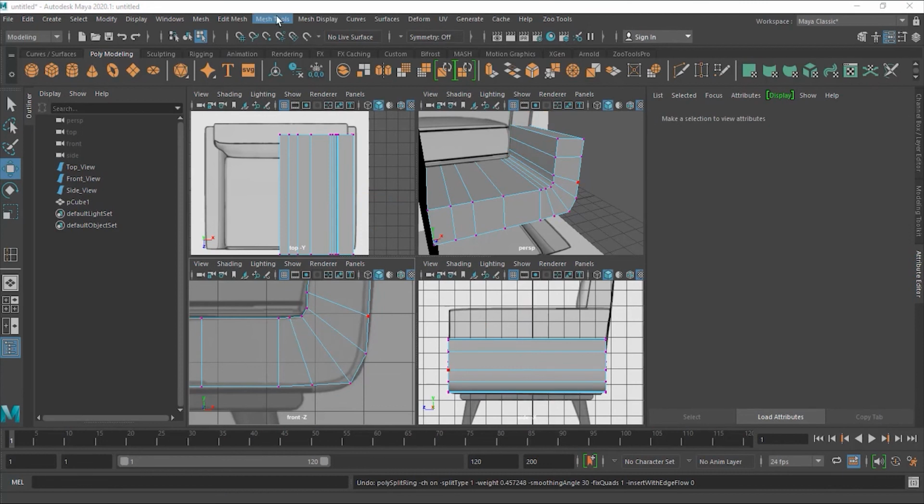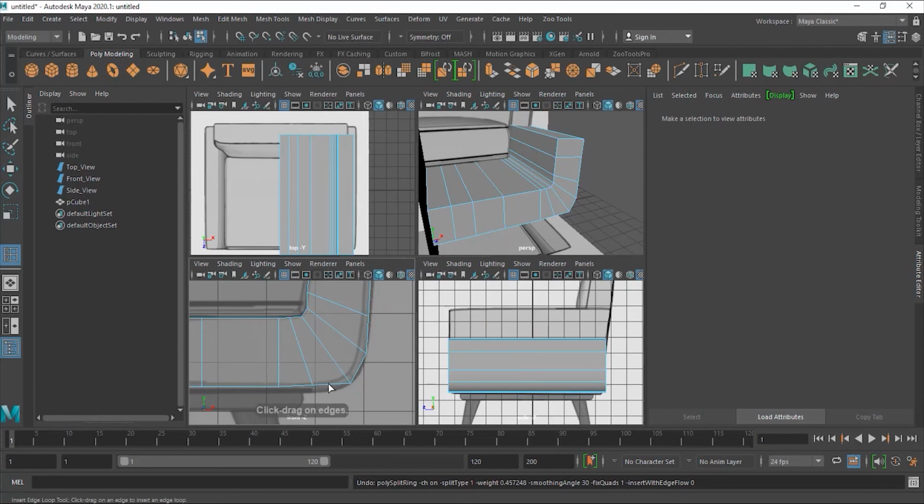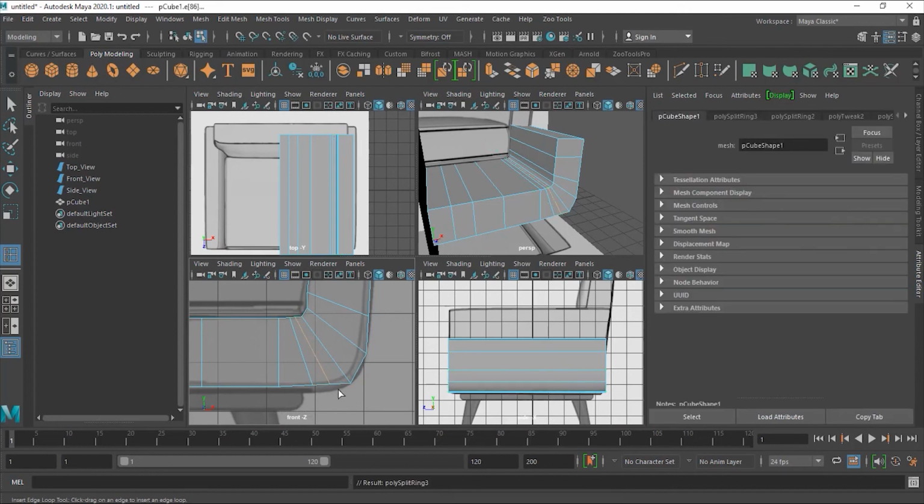To add one here, again I will do the same thing. I will go to the mesh tool, then insert edge loop, and then click here on this edge, and wherever I want I will just move it. I will try to keep it in the center somewhere here. Once I have added it, I am still inside the edge loop mode. So if I click here, I will be able to make another one, and I can keep on making edge loops. Suppose I want to move this one, I cannot click here, because if I click here, it will make another one. Let me undo that.